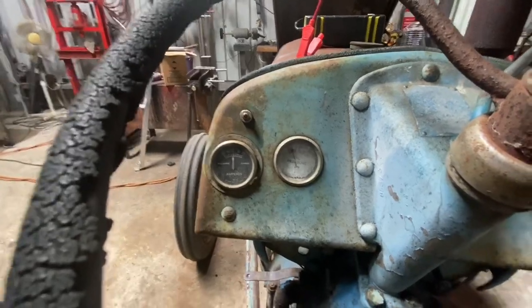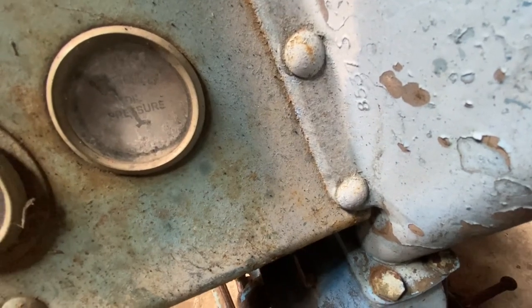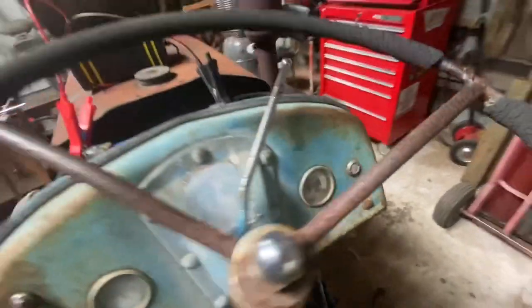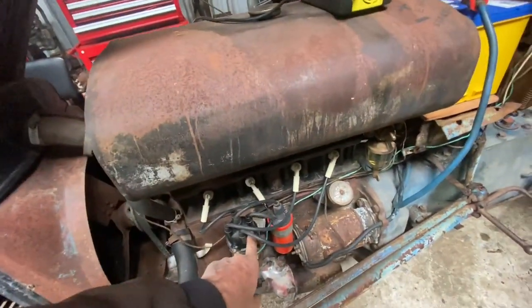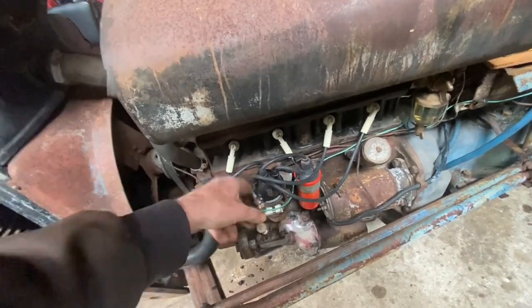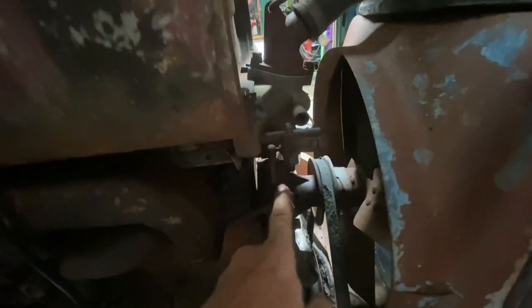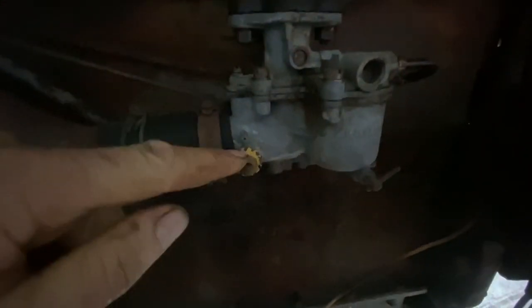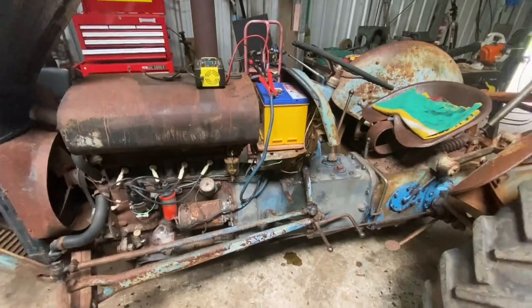The oil pressure gauge is down to 20 now — it goes up to 60 but I wouldn't get that accurate. Temperature gauge works. I've done a bit of work in here — there was a loose screw in there. Points I haven't changed. Plugs I've set at one millimetre — I hope that's alright. I've been working on the governor and it's all working fine now. This carby here — you pull the choke on, that should turn that. No — so the choke doesn't work, that's why I'm having trouble starting it. I'm thinking I'm pulling the choke on, but it's not. Anyway, we're working on the old tractor so we'll get him sorted out.